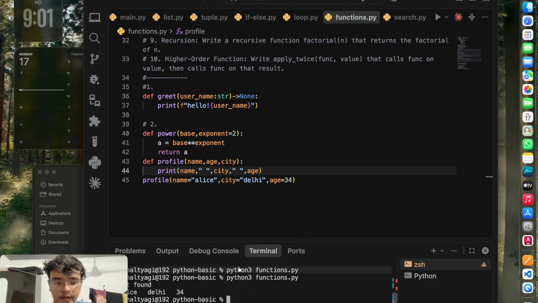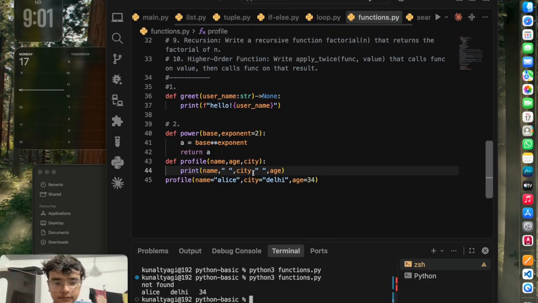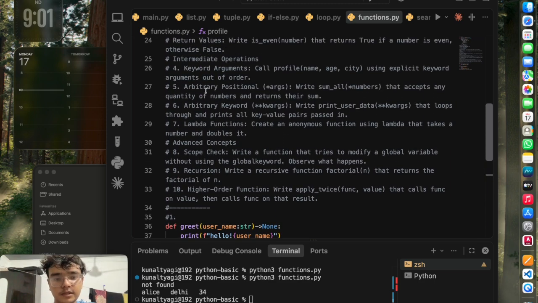Let's just run it, and now you can see, even when the order of parameters and arguments was different, the output is still the same. We can still provide an output, we can still process it. So that's all you have to do this time. It's not about the function, it was about the function calling. So let's just see this question. If you look closely, it was clearly written here that you have to call with the arguments out of order.